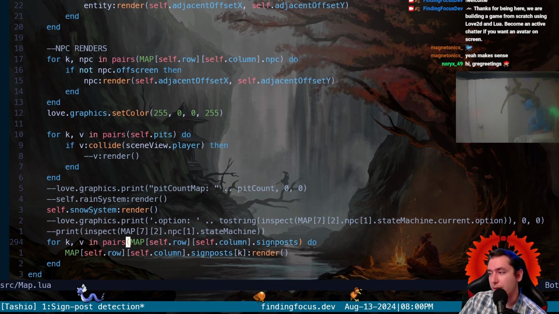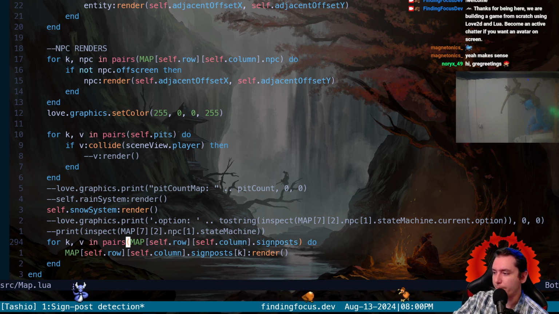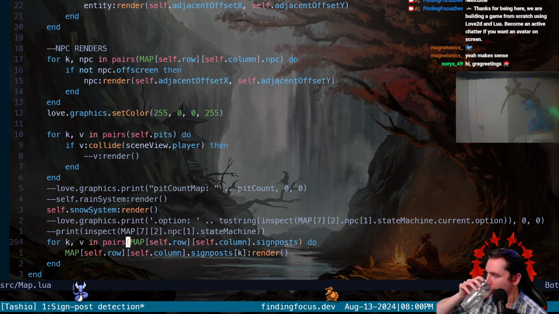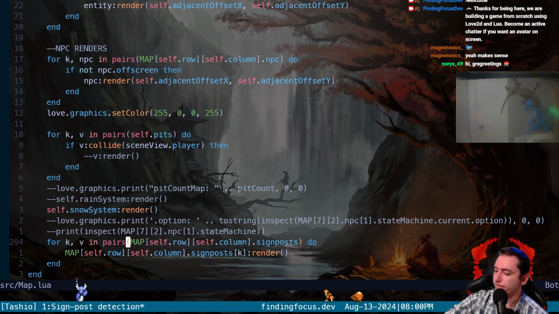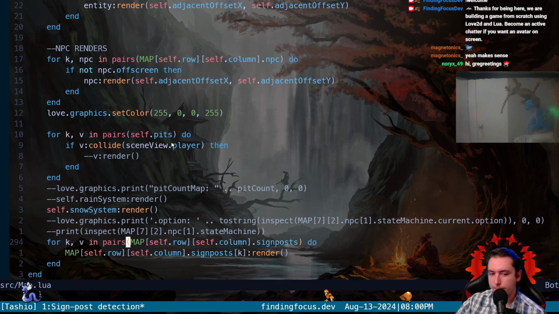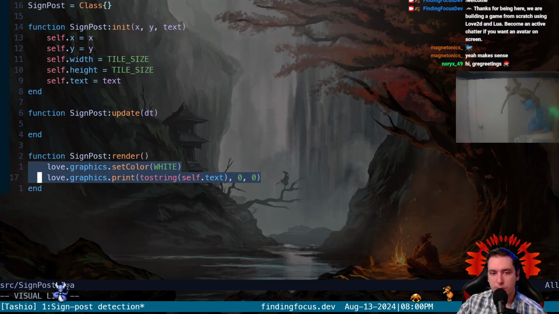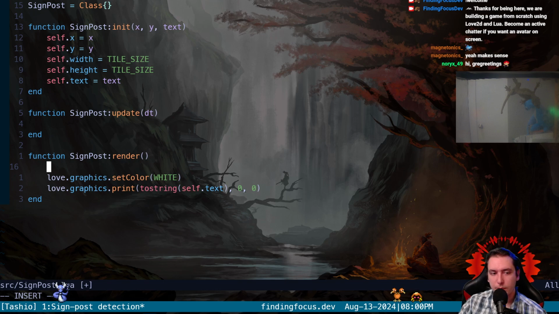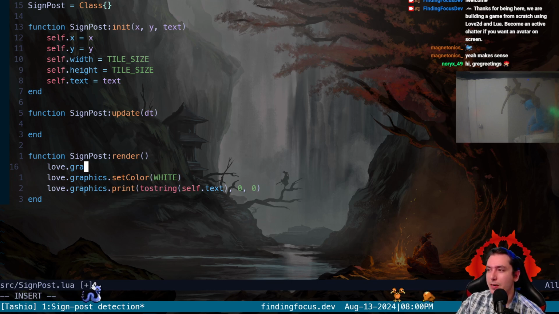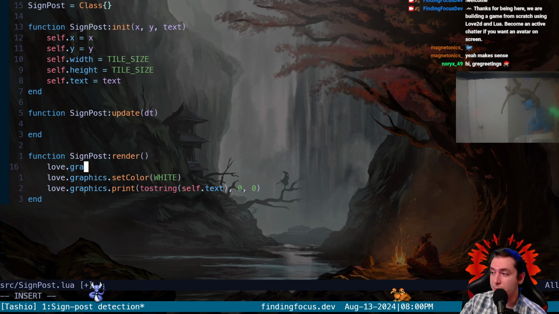So we'd have to set up collision detection now for it. My current idea is that instead of just rendering the text, we also render where this post is, so that we can do some collision detection. We don't need to see it, but it would be nice to see that it's in the correct spot, so that we aren't banging our heads on the collision detection.